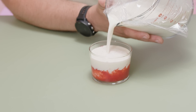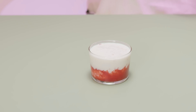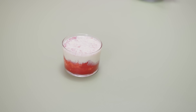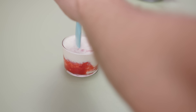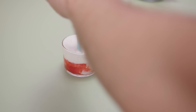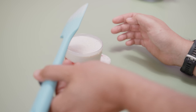Now that we have our nice freeze distilled milky base, it's a matter of actually turning this into our strawberry milk. Just put in a little bit of your strawberry syrup, add in the decadent concentrated milk, and give it a stir. I've moved into a new studio and I actually don't have a spoon, so I tried to do this with a spatula and made a little bit of a mess. Hopefully when you're doing this you have a spoon. Now that we have our nice looking strawberry milk, it's time for a taste test.